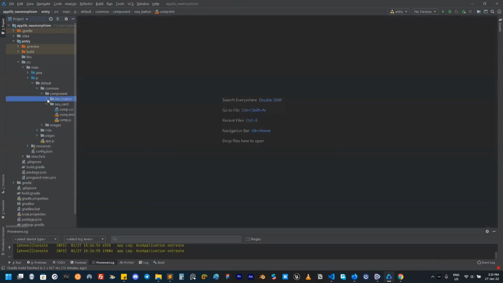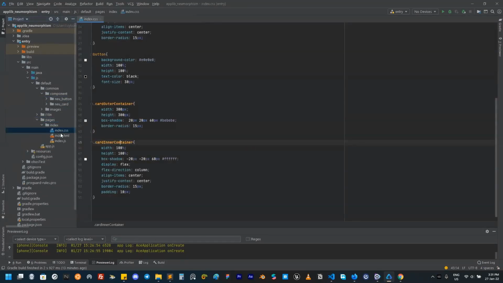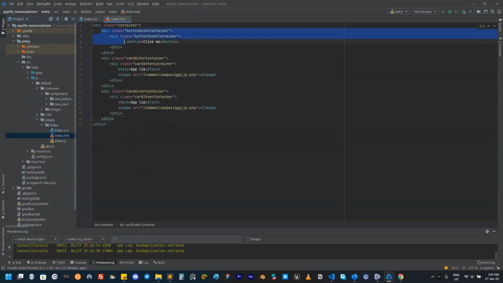So now what we have to do is import these custom components in the index.html.